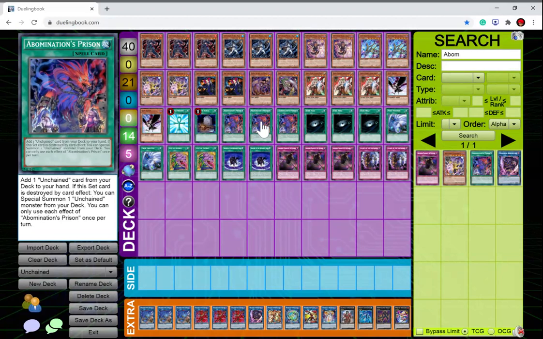3 copies of Abomination's Prison. This card is really good. Add 1 Unchained card from your deck to your hand. If this card is destroyed by a card effect, you can special summon 1 Unchained monster from your deck.